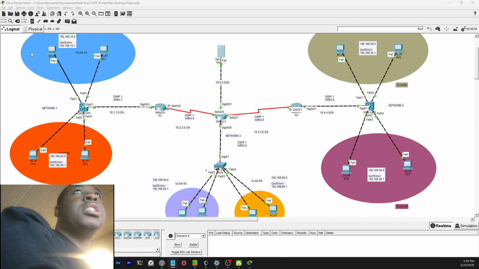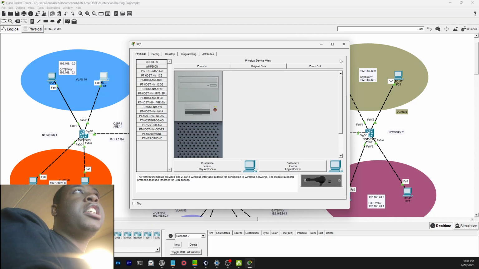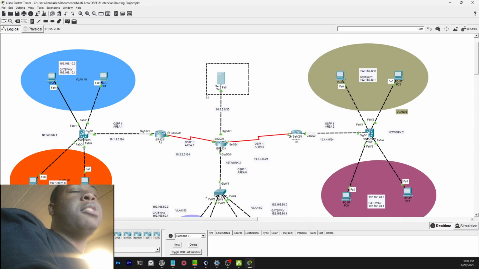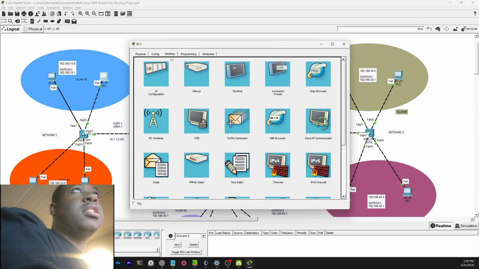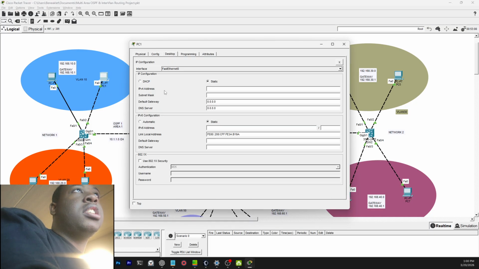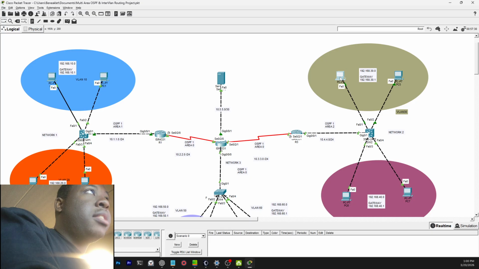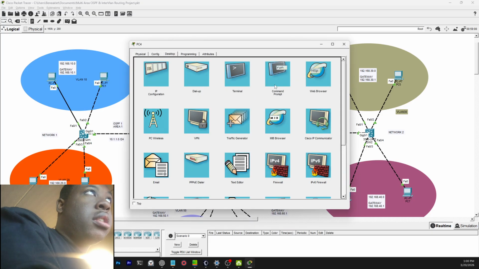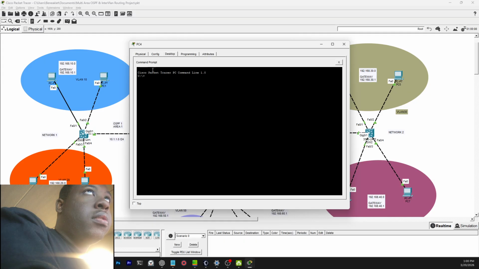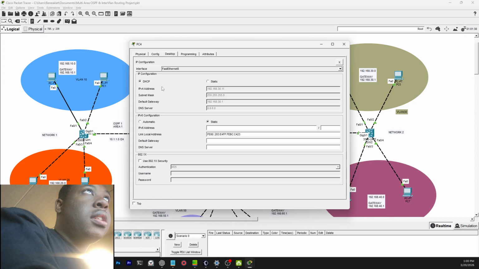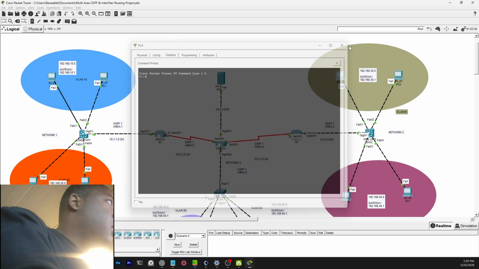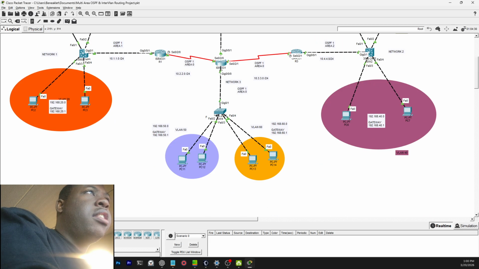Before I do that, let me show you that we have DHCP also on the DHCP server, and I can show you that it will work by changing this from static to DHCP. Right, DHCP request successful. I'm not sure what the IP address is, but it's 3.11.